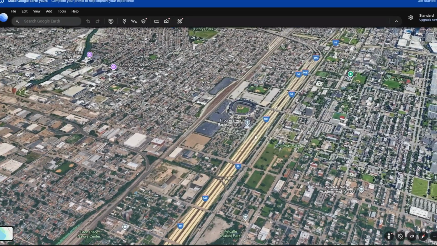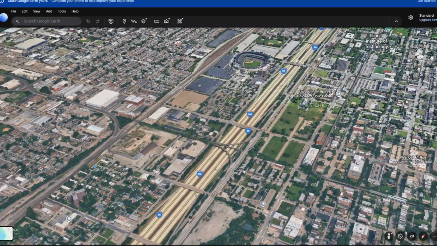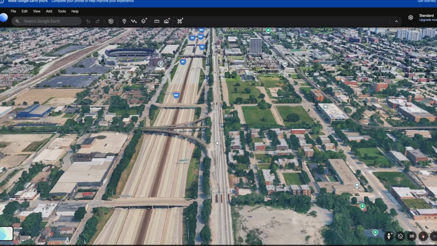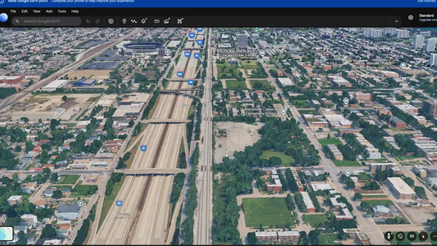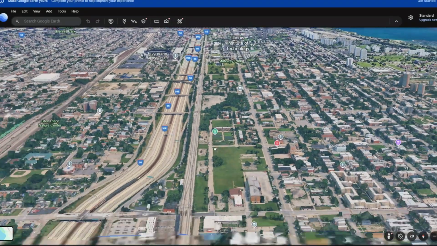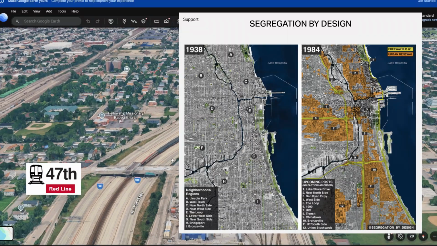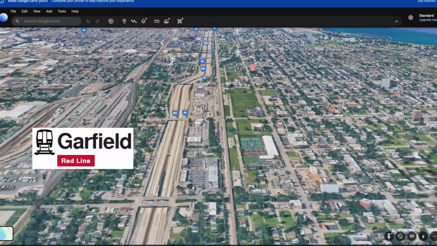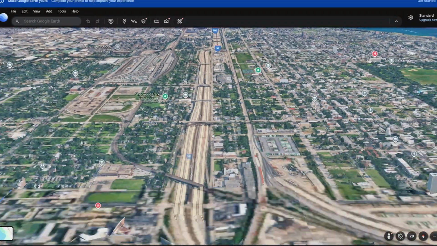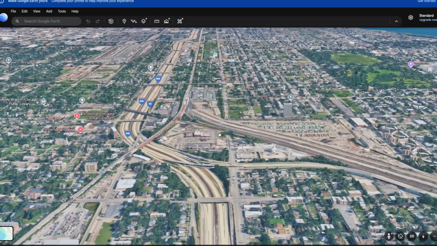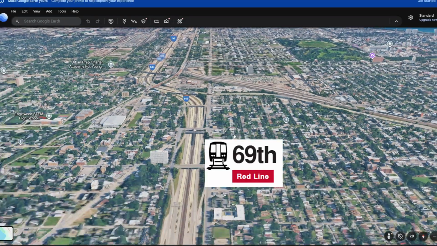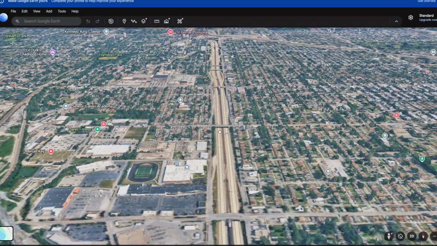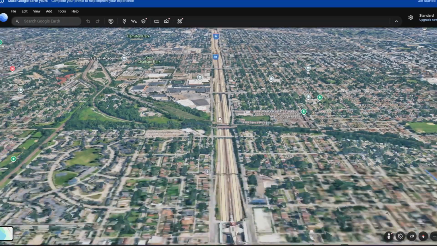And you can see how much further spread out everything is because of the auto-centric infrastructure. There's a lot of empty lots all along the highway where they built this thing through what used to be more of a connected street grid. Looks like a train facility. A lot of industry mixed in down here in these neighborhoods that you don't see so much on the north. There's some clusters of density, as you can see. Get further south, it's a little more intact.